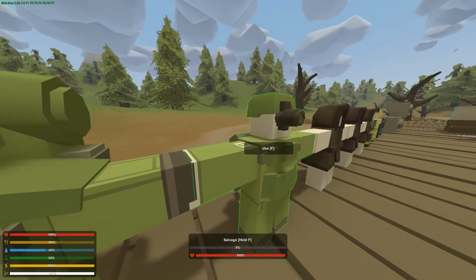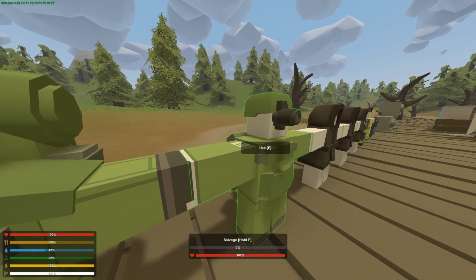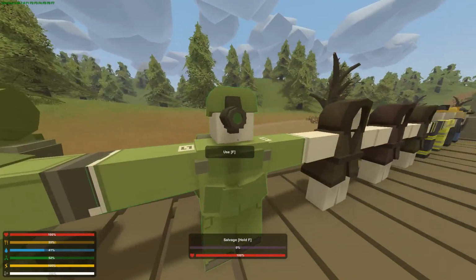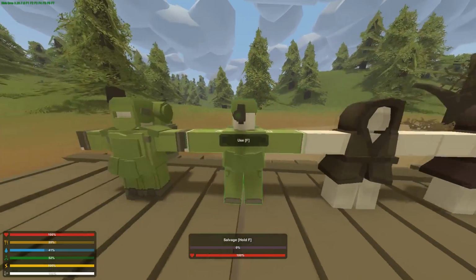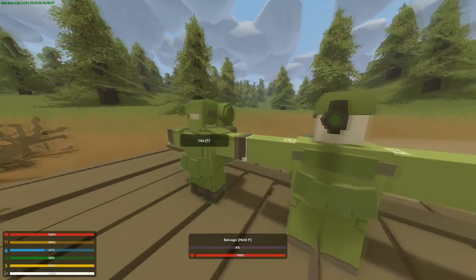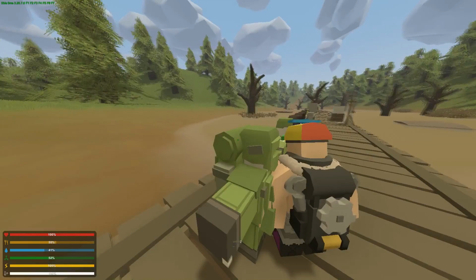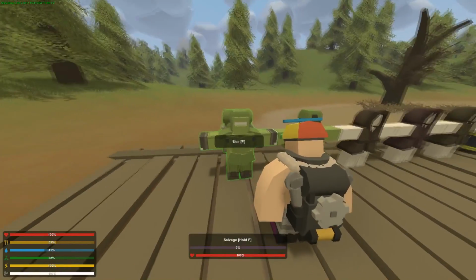Now keep in mind, all of these items will be in the description below. All of their IDs. So if you guys are just looking for something specific, they will all be in the description below. I like this suit. Basically, it looks big. It looks like a juggernaut, like that modded juggernaut vest, for example.